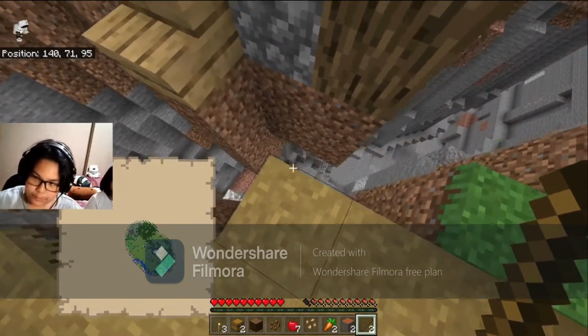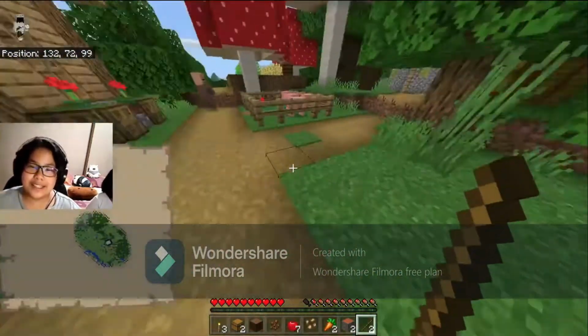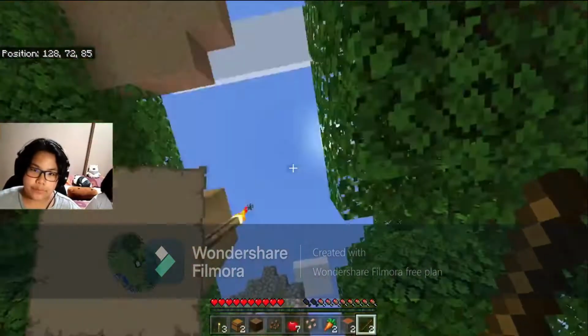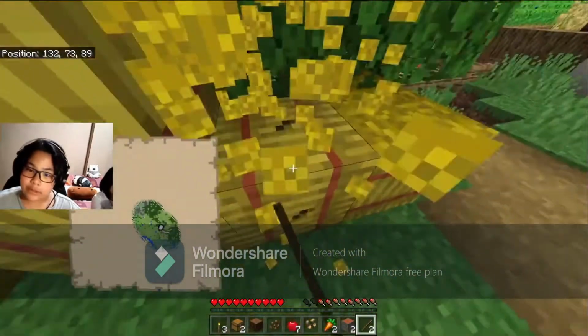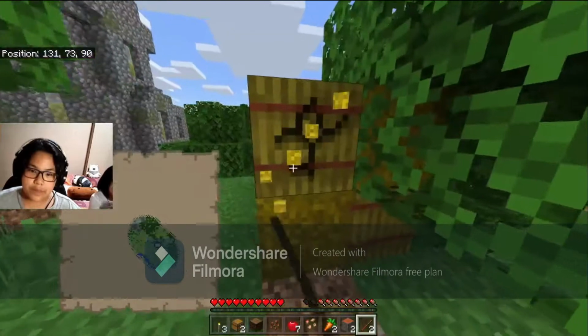Oh. It's not a little that he can fall. Okay, guys. By the way, guys, I finally fixed the glitch with my computer where my mouse will always go out of frame when I play Minecraft PE. So now it's finally fixed, I can play Minecraft properly and peacefully.